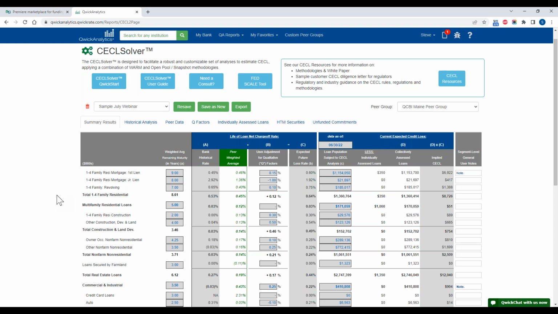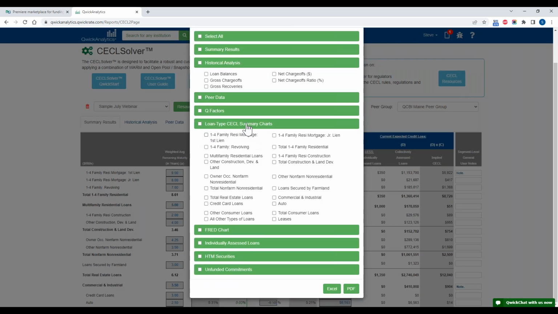When it comes time to sharing this externally, obviously, you're not necessarily going to want to give people access to the tool to play with all your knobs. And so you're going to want to be able to export the tool. We give you full control over how much or how little you want to export of the summary data, of the historical supporting data within the bank and the peer data, and all the visual aids for the summary charts and everything else, as well as the economic data. And you can either export all of it into a PDF environment, maybe just a summary if you're sending it to the board, or maybe the whole shootin' match if you're sending it to an auditor, or into an Excel environment. You can literally pull the entire tool, all the data and outputs into an Excel environment.